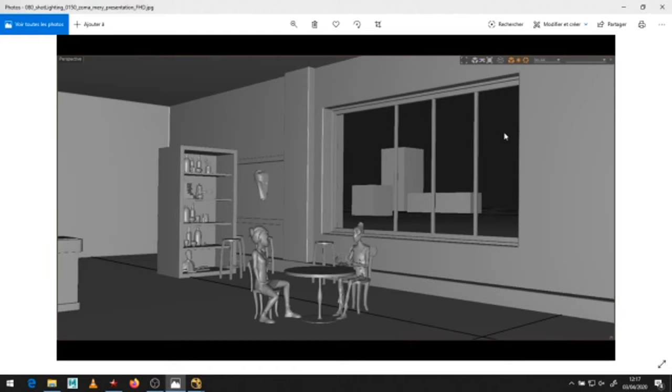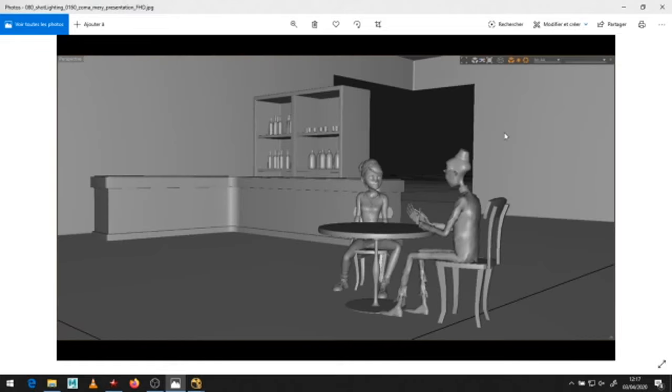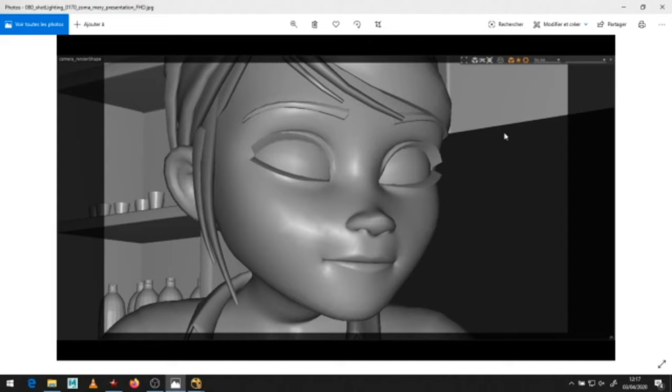Thank you. So we have this big window, with a couple of buildings on the outside on one side. And we have this bar with these bottles on the other side. And this is supposed to be a door. It's not supposed to be a massive hole. It's supposed to be a door. And these are the 4 shots, okay?